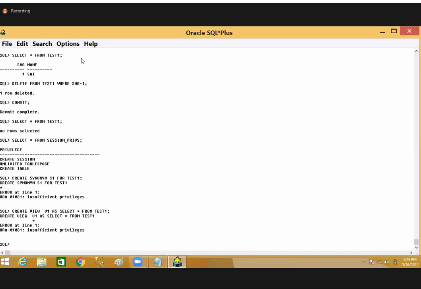Okay, so now what do you understand, guys? If user A wants to create any object, either a table or view or synonym or index or sequence, any object, stored procedure, function, any object he wants to create in your database, then the user should have the permissions.